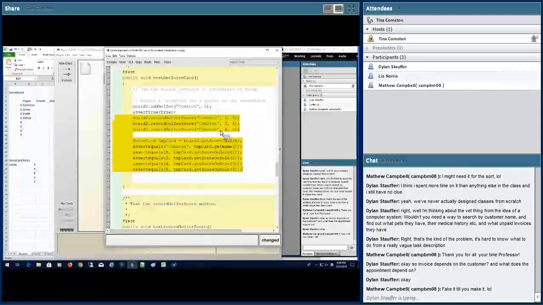Like I said, you'll still lose points, so best, of course, is to try to figure it out and get it working. But if it comes down to WebCat not giving me any score and I just need to make my test case pass, you can put in assert true, true, and it'll force it to pass. Like I said, you'll lose points, but you'll at least get a score.